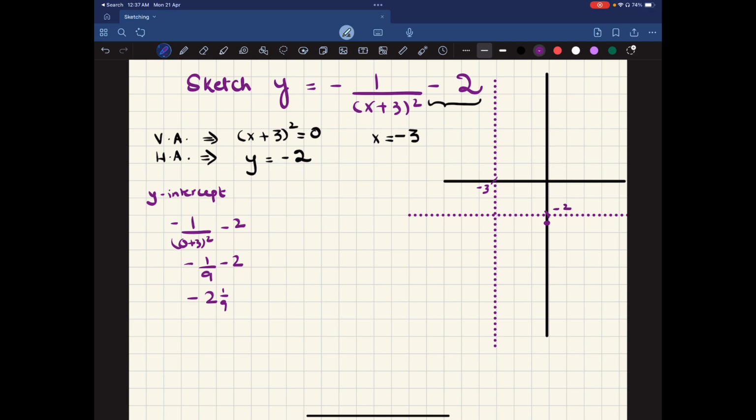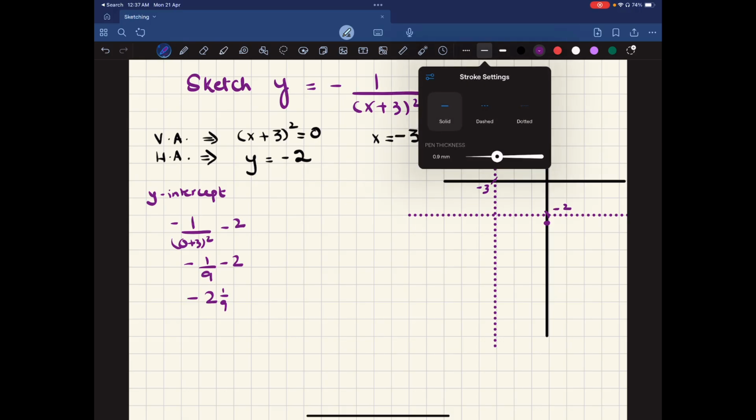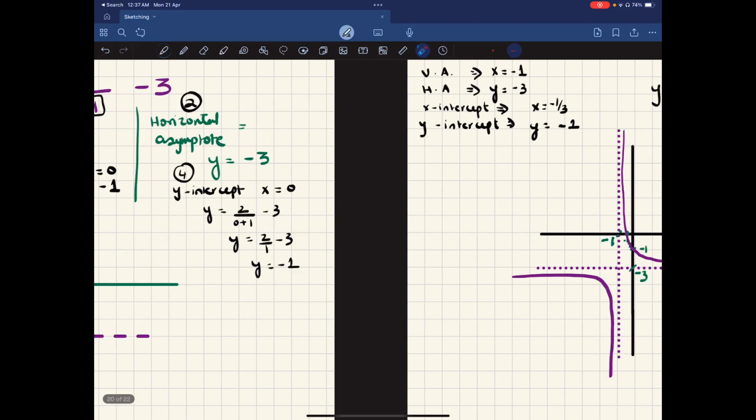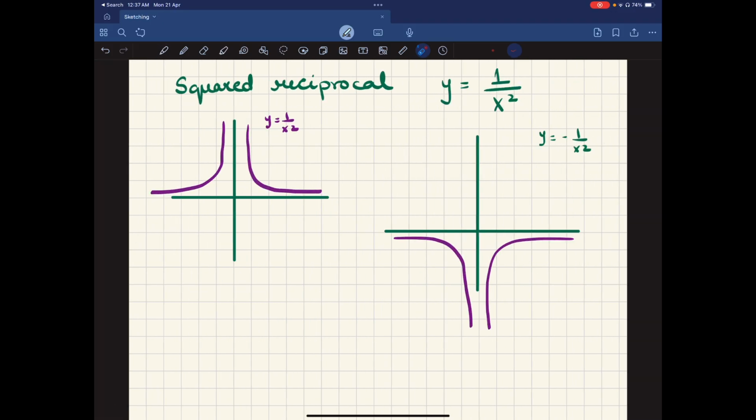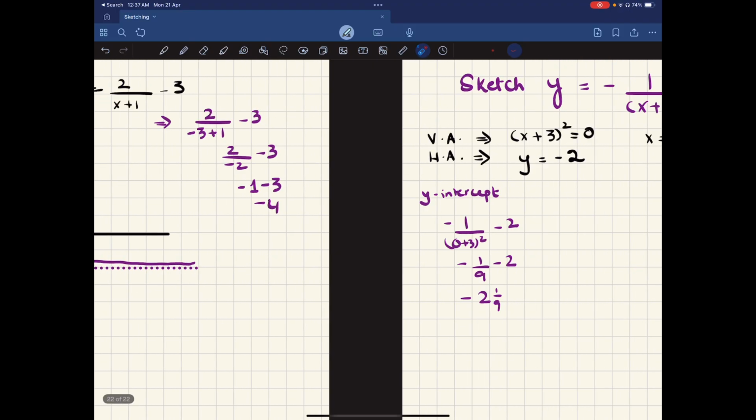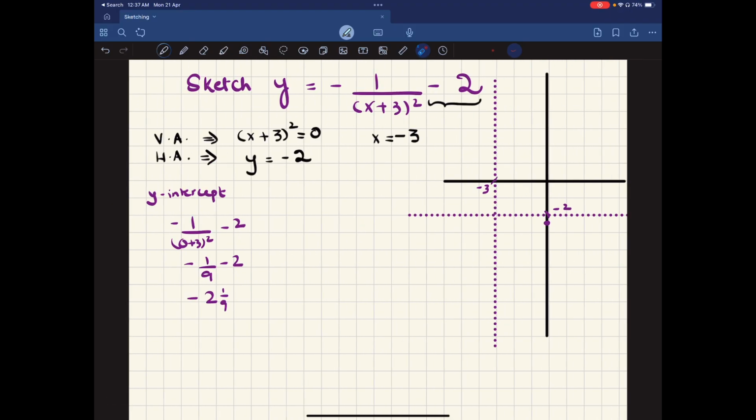And since it is a squared function with a negative sign preceding it, what shape is it going to be? This one. Okay, and we've evaluated our y-intercept as well, so it's going to be something like this. And if you have any confusion, or think you've forgotten the shapes, you can plug in a few values of x to check if your graph is correct.